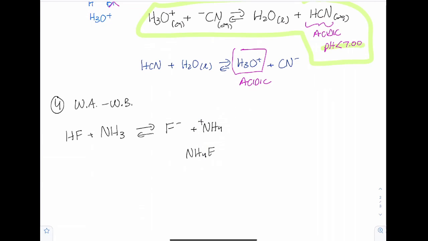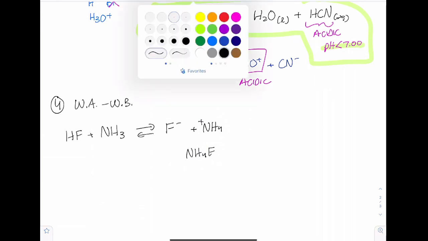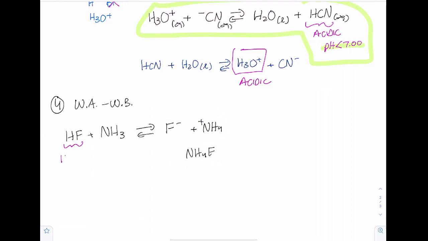And then I'm not seeing water when I write it this way, but remember my weak acid is partially dissociated. So I do have some H3O plus and some F minus. Most of it is in this form, but some of it is H3O plus. You can think about this as giving the proton, the arrow should go here, giving the proton to ammonia to form ammonium, and then that would leave water. The other way you can think about it is these are all aqueous. They are all in solution with water. So even though I'm not writing water when I write this equation, I do have water.